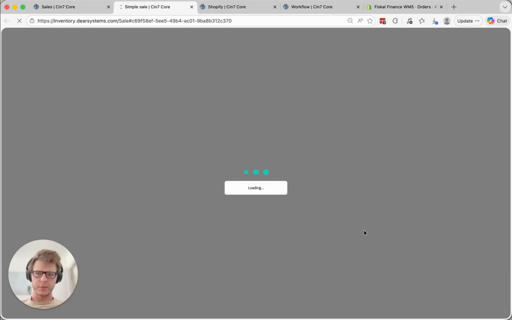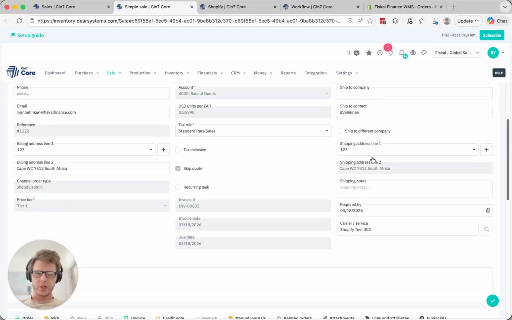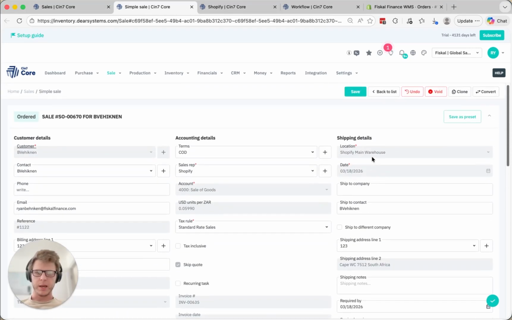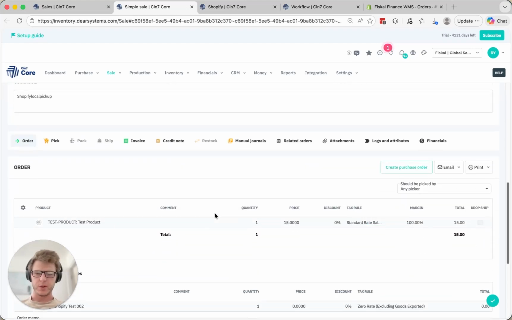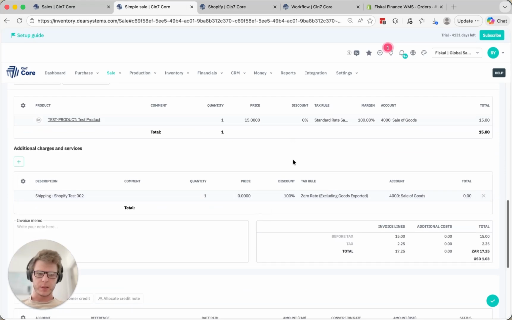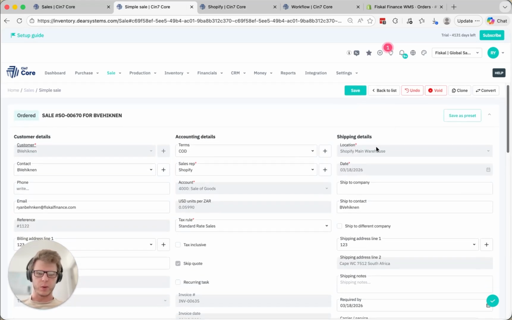Going into the sale, we can see that the location is Shopify main warehouse because this is where my default location is set to. Right, and we need to refresh this. We'll wait a little while for the automation to run. So I will come back now.